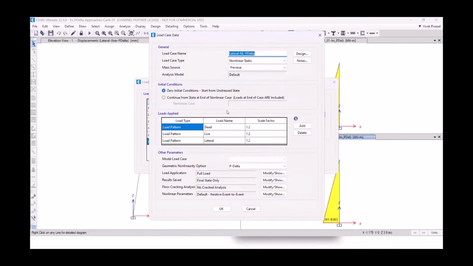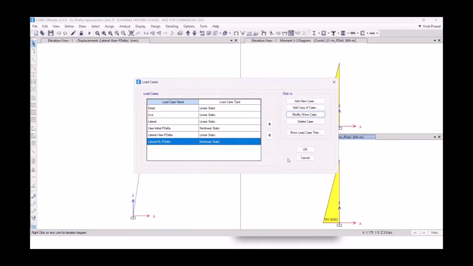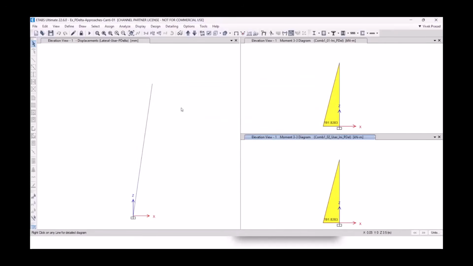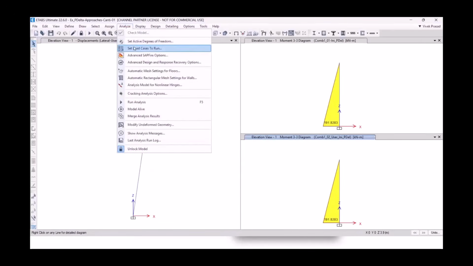And here I have used, imagine, any regular combination with all these loads and load factors, including the lateral loads. So this is the definition. And it will have the P delta. Right. Now we are going to run this case.